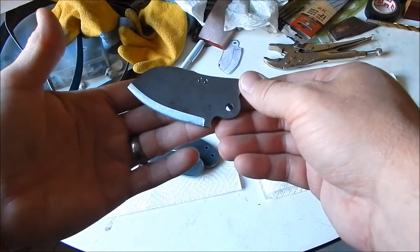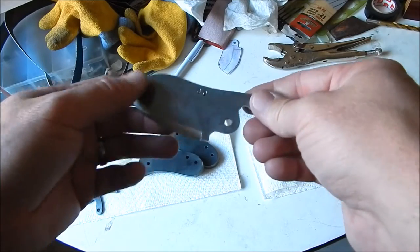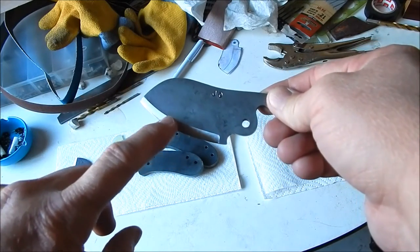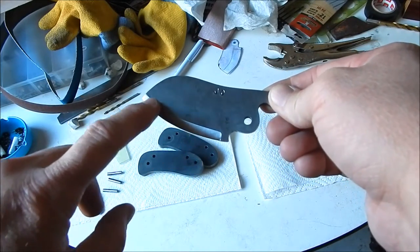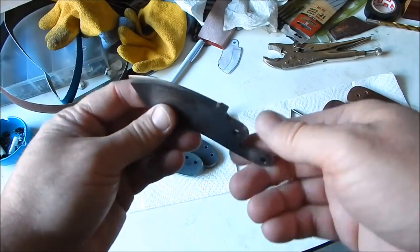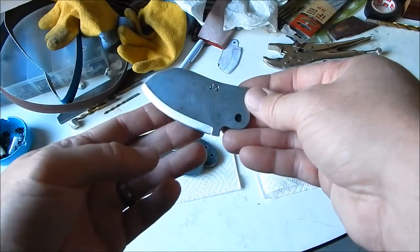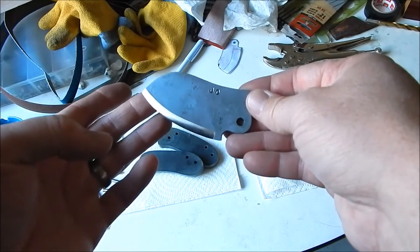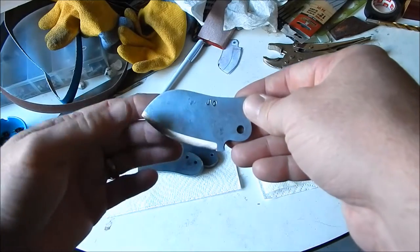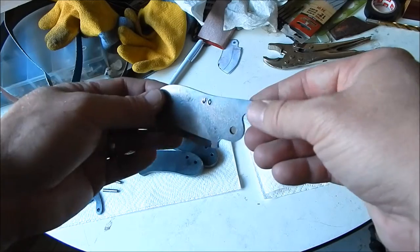Alright guys, I got this blade, both of them, stropped. And just to go over, I went back over it with an 80 grit, then a 320 grit, to get as sharp of an edge as I could, and then I used that leather strapping belt on the 1x30, and I got this right now. This thing's really, really sharp. It's not a razor yet. I'm gonna finish up the knife completely and then we'll strop it again.